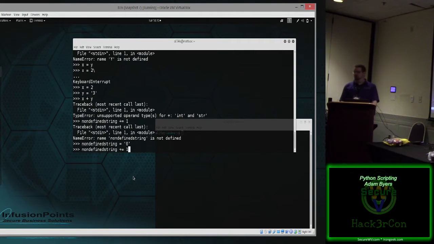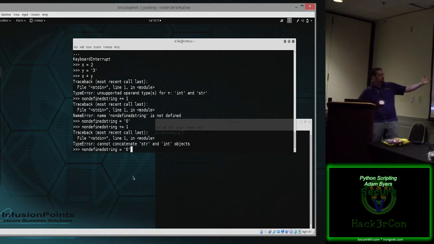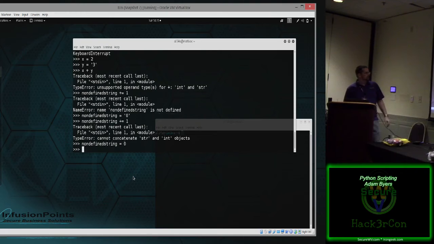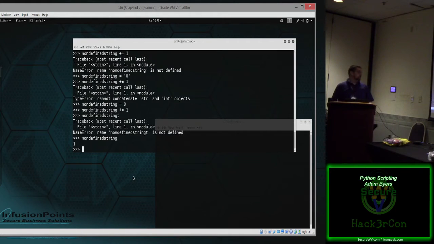Is that going to work? We good to go there? Is it going to say, okay, you're good? Or is it going to say type error? Because up here I said equals, in quotes, I defined it as a string. Right? So that's the difference there. If you put quotes around it, it's going to call it a string. If you don't, it's going to be an integer. So, plus 1, it's 1. All right, so that's another one.